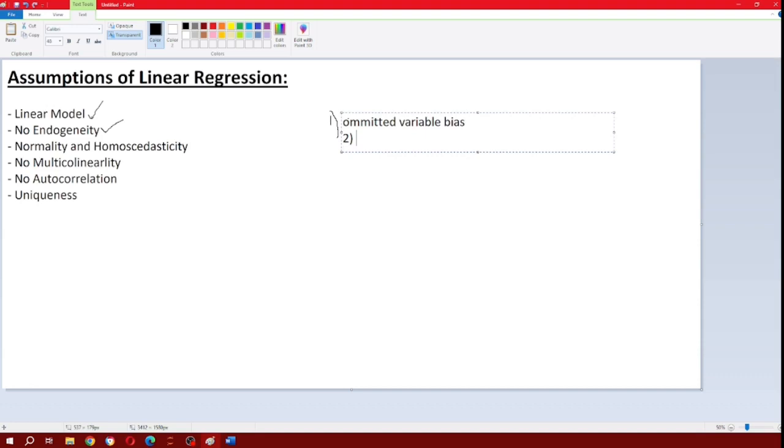The second one is when the outcome variable is a predictor of X and not simply a response to X. And it's called simultaneity bias.